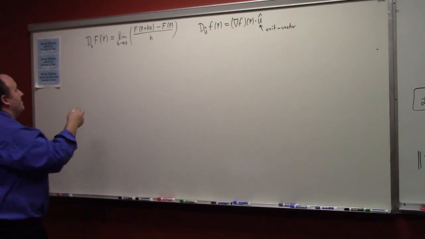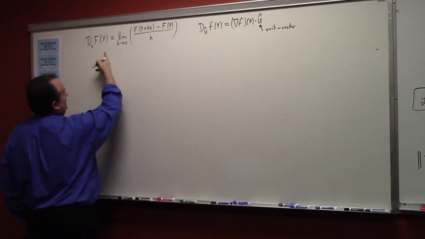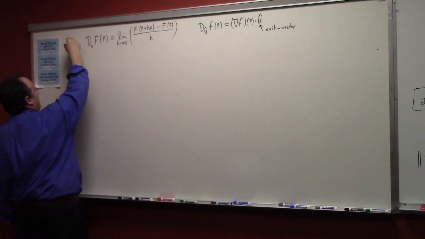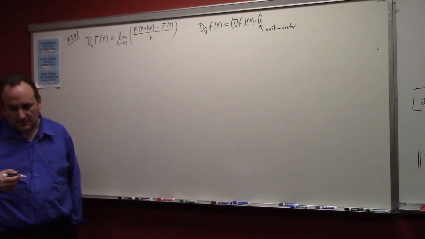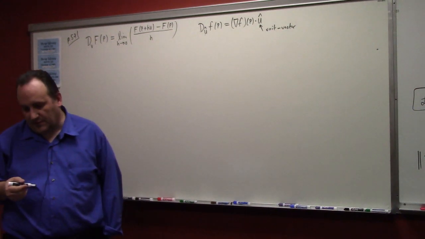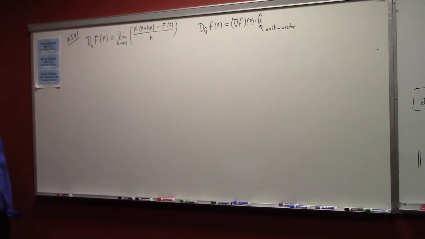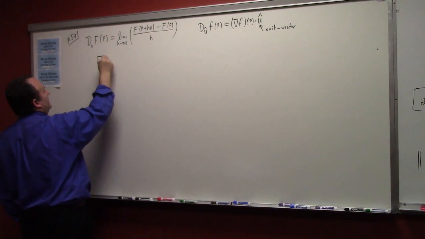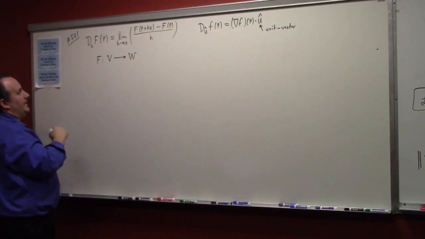All right, so this is in my notes on page 57 of my 2015 advanced calculus notes, definition 3.2.1. I presuppose that the function is a function from R^n to R^m. But this definition makes just as much sense if our function is a mapping from a vector space V to a vector space W. Okay.